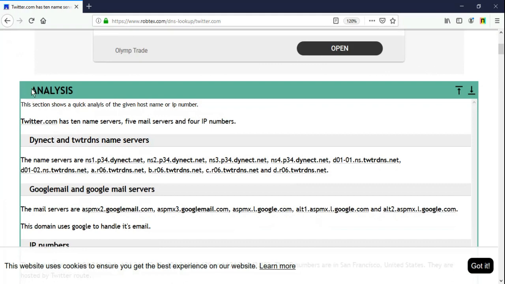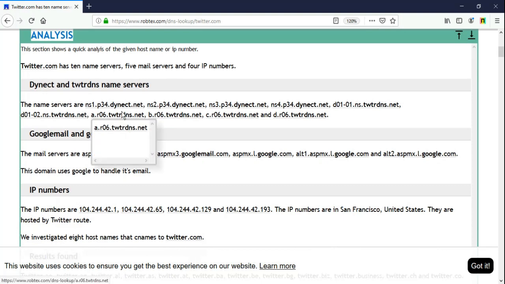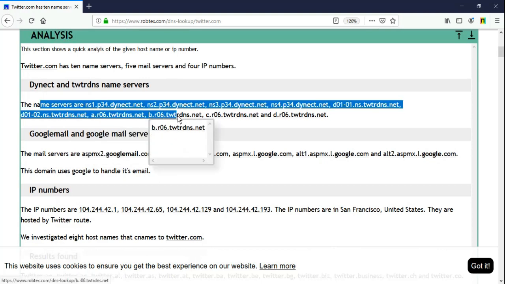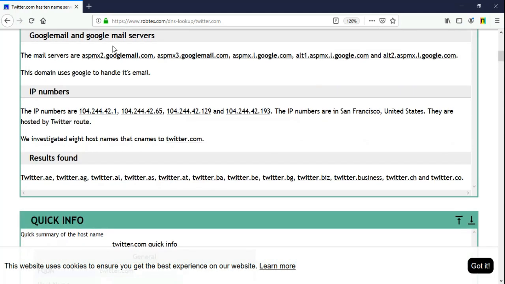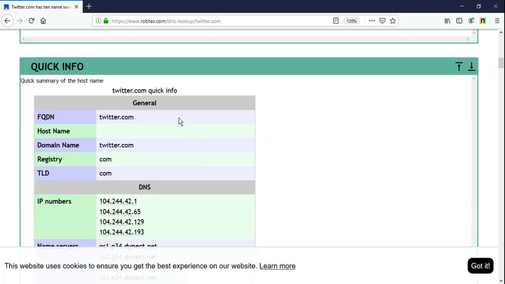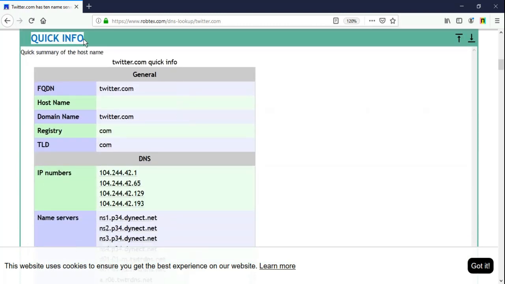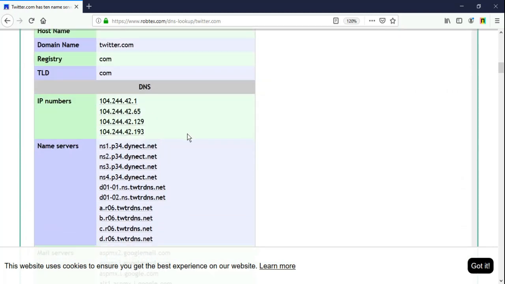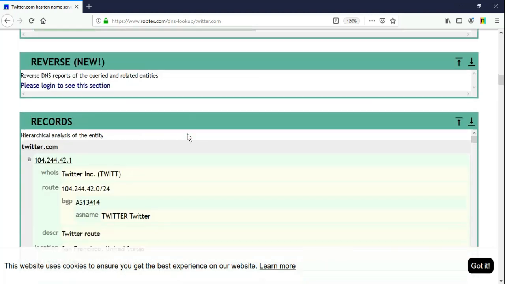So first is analysis, which provides you IP address and host name information, okay. So these are the DNS information about twitter.com. These are the information of mail servers, and these are IP addresses, okay. Again, quick information like twitter.com registry, IP numbers, name server, mail server, etc.